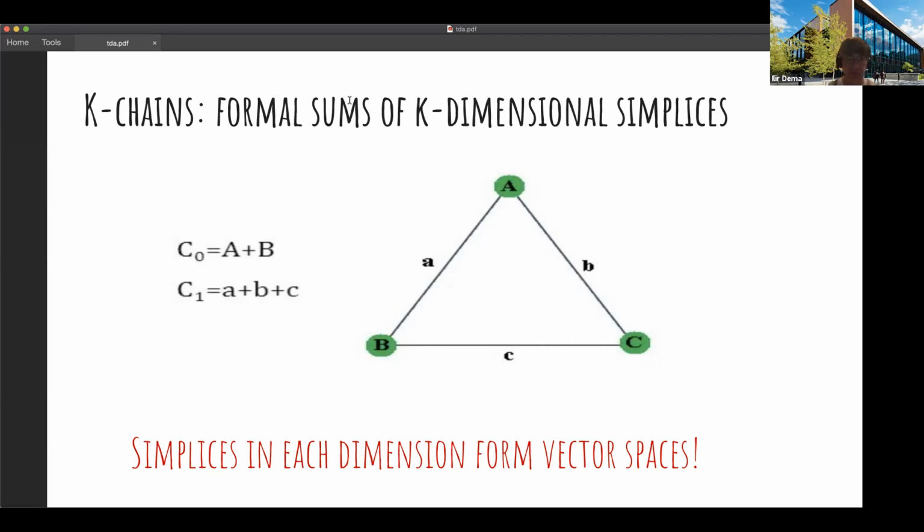What is interesting to notice is that the boundaries of these segments, for example segment lowercase a, are uppercase A and uppercase B. And if we choose an orientation, the expression of this orientation would be a special chain, which would be B minus A. Basically, if we orient the segment from A to B, we have this B minus A that indicates this fact.